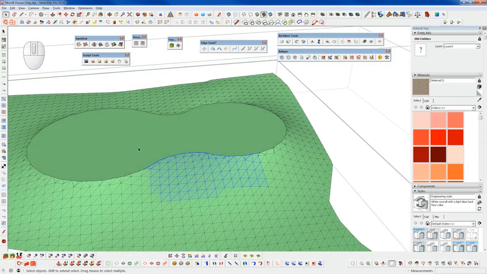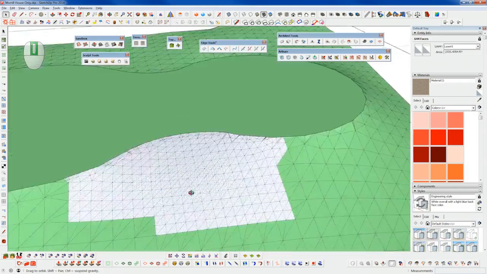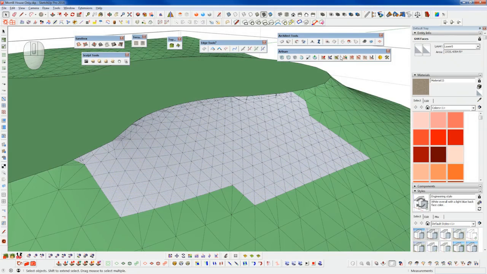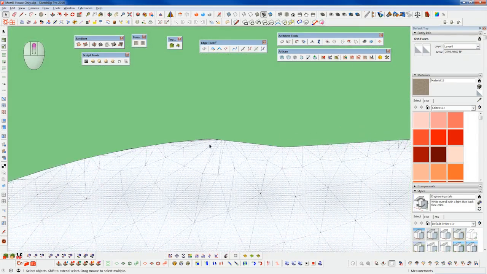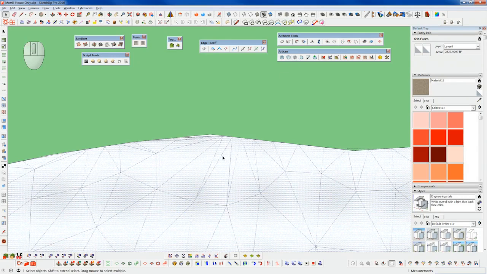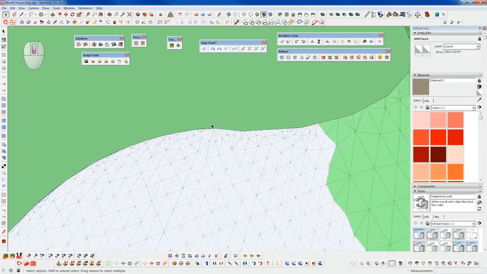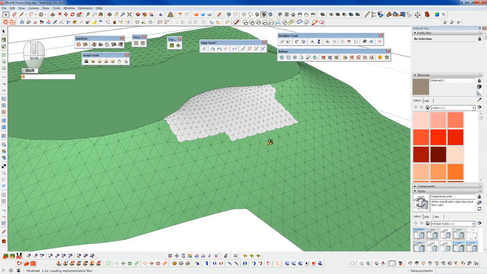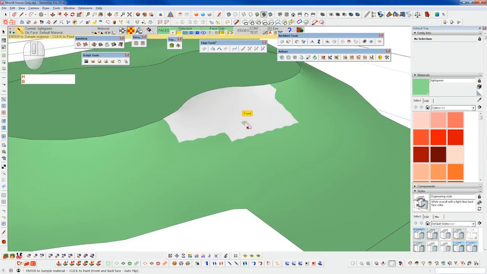So if we needed some more detail in a certain area, we could do that as well. We could grab a section and subdivide it. And now we've added some detail here. So we could get in and soften that, although, let's see, sometimes that'll start to pull away because it created extra edges there that aren't creased.